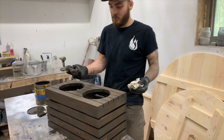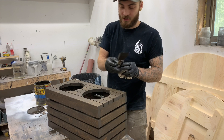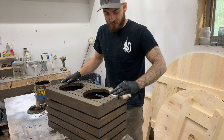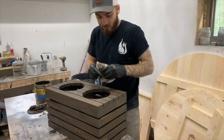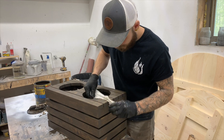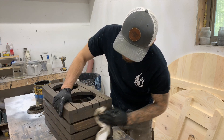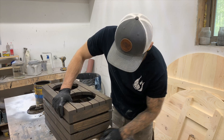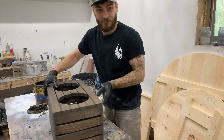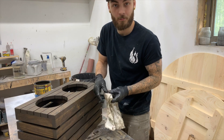As you can see, I actually applied most of the stain with a rag, and then I attacked the grooves with the foam brush. Now to remove it, we're just going to wipe it all off. It's important that you get all the stain out of the cracks. You don't want any of that extra stain to dry on there — just go through and wipe everything off. Then you're going to let this sit for at least a day to let the stain dry, and then you can move forward and apply the top coat.